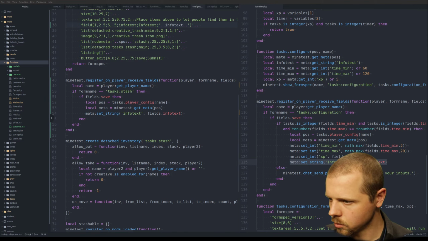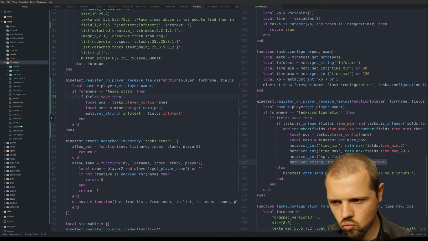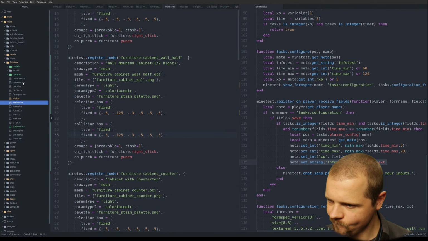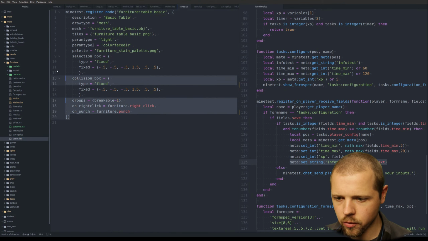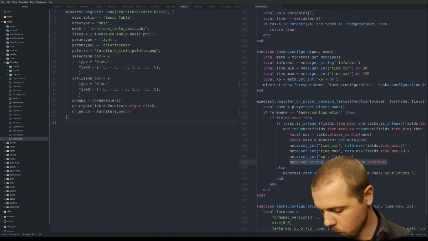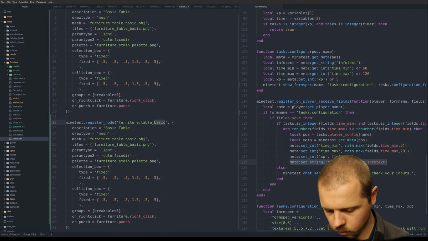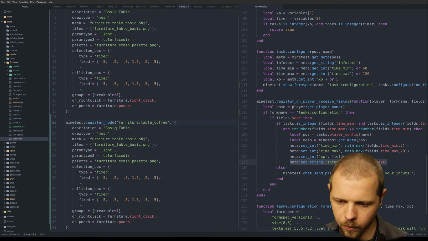Where is it? Where is it? Furniture table. There we go. Furniture table coffee. All right, and then we just need to go. There's a file just for tables, actually. Wow, that's okay. I mean, that works. Table coffee.